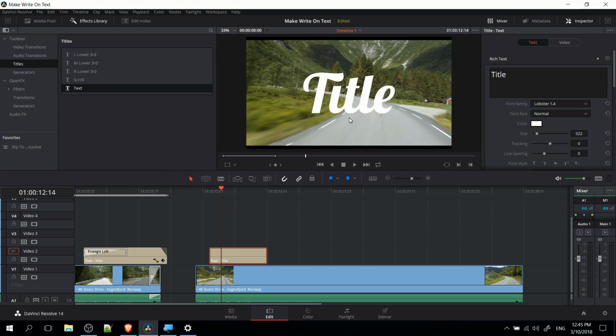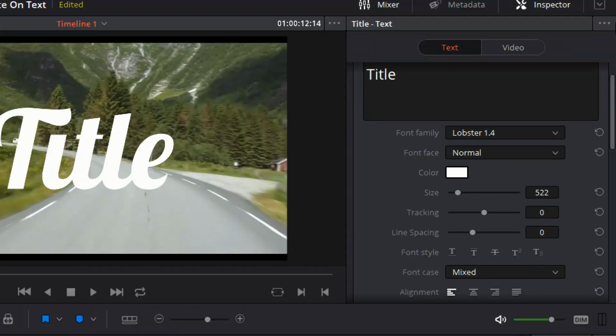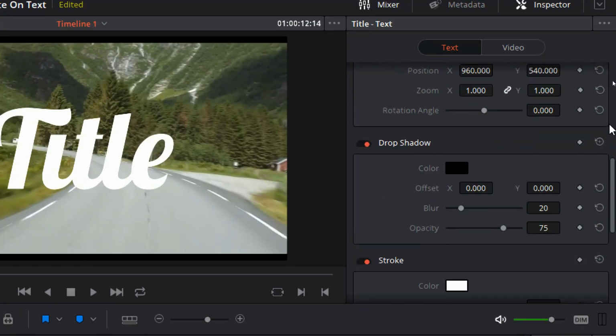Now another problem you're going to notice, especially with such a bright background like a road in the middle of the day, is that this white text doesn't really mesh well against a white background. So we need to add in what's called drop shadow to this text. And we do that also in the inspector by scrolling down. So let's go down to drop shadow. You can see it's checked on by default, but you can never see it until you actually set an offset for either X, Y, or both.